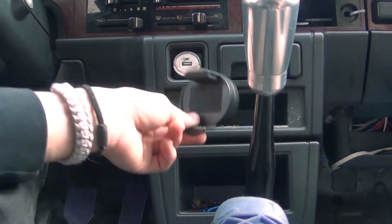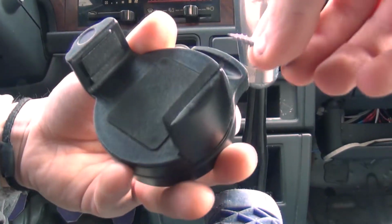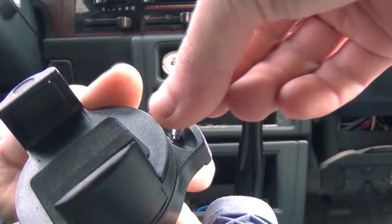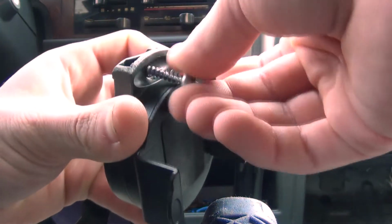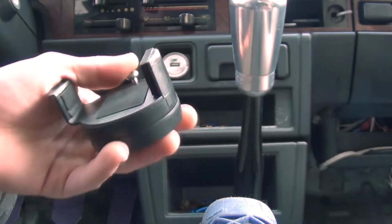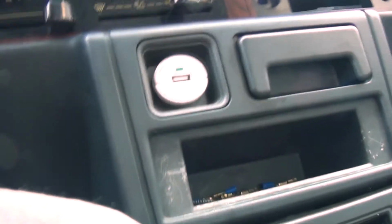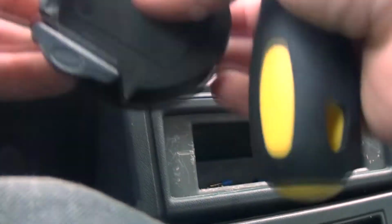And I'm just gonna take this screw. I've already made a hole in here with a screw yesterday, so it was going to go faster today. And I'm just gonna screw that right in. So I'm gonna put the camera right here.